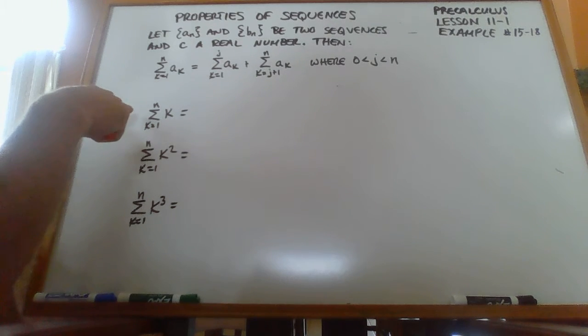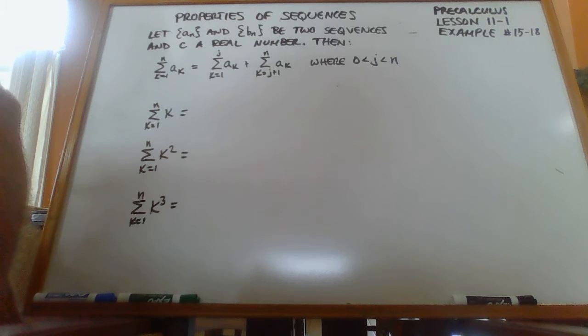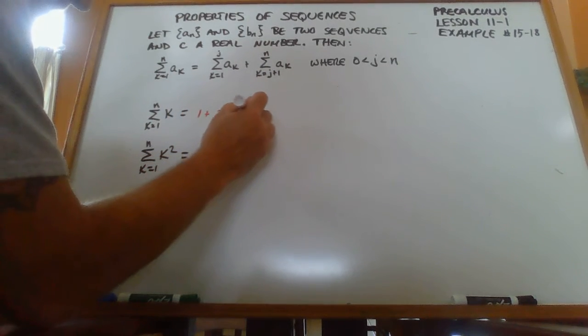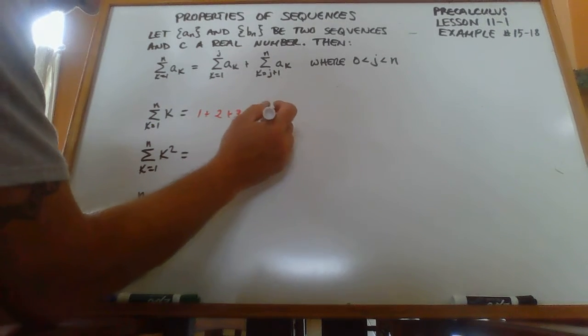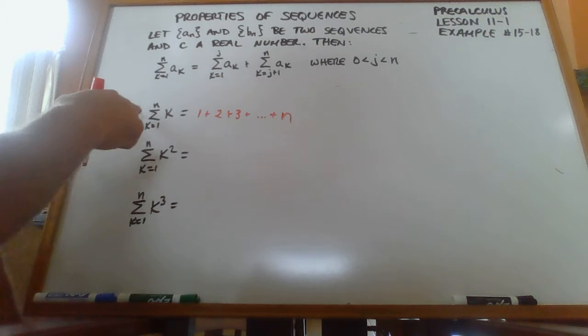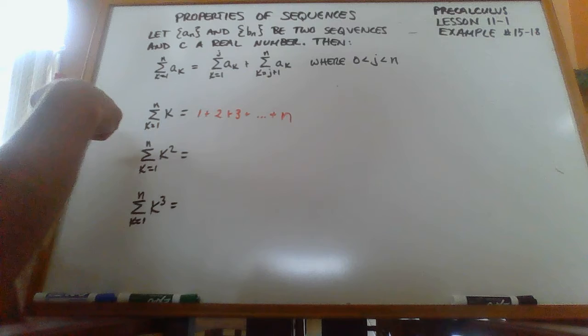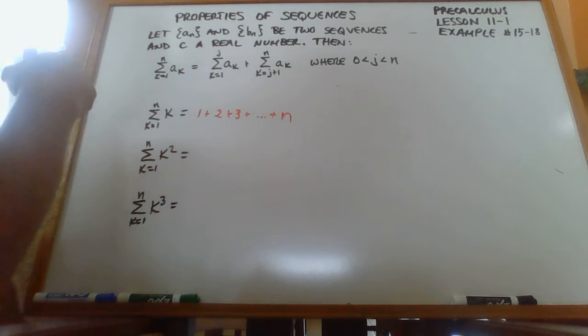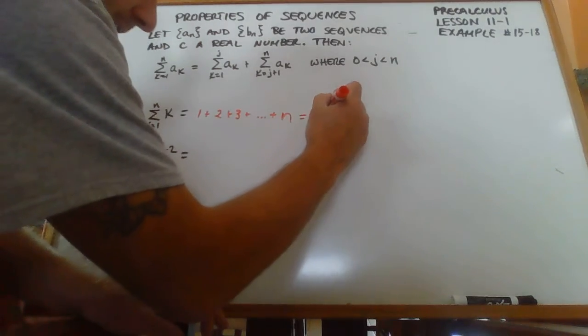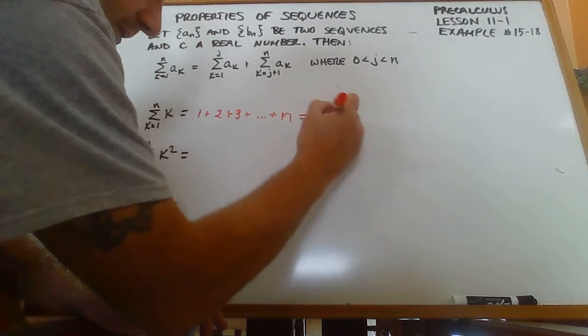Okay, this is one you're going to use a lot. The sum from k equals 1 to n of the k's. So basically what that means is, what's 1 plus 2 plus 3 plus ... plus n? Well, there's a formula for that because nobody wants to add that up. It's not too bad if it's k equals 1 to 4, but if it's k equals 1 to 1,000, nobody wants to add that all up. So this is equal to n times n plus 1 divided by 2.